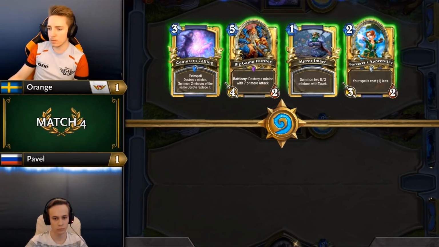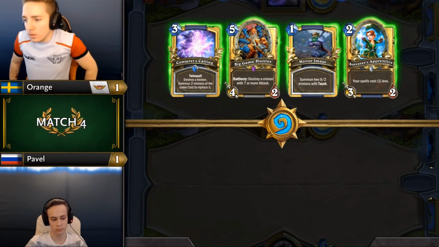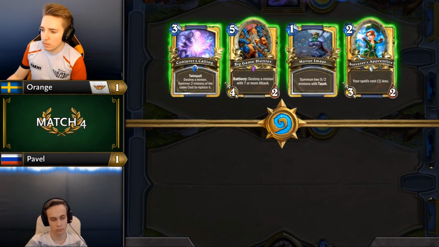Okay, so this is kind of the thinking we've been seeing a lot, or I expect to see, going forward with Mage, where as players are taking more and more heavily to deal with Mage, we're seeing Big Game Hunter thrown in for Orange to deal with those Giants, as you can see there. Snap Freeze thrown in for Pavel to be able to deal, again, likely with those Giants to be able to kill them once they're frozen.